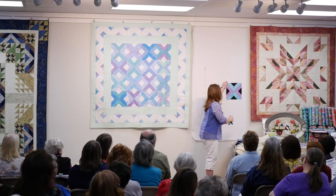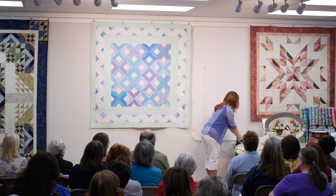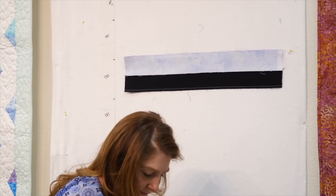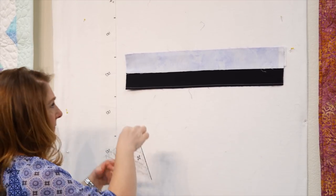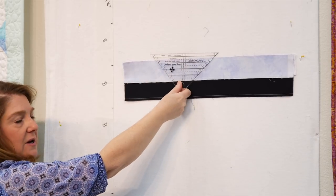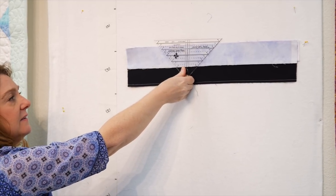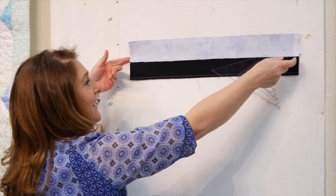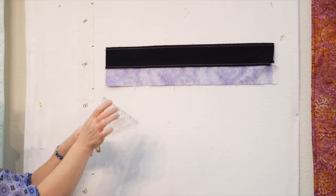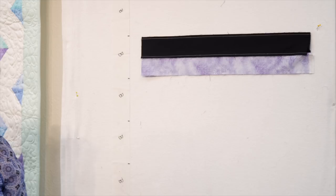And the $10 tip, in case you haven't seen the previous presentations, goes like this. Here's your strip tube. You take your ruler, triangle, cut up and down. Next thing, you will flip it over and cut off the top stitching line. It's an awkward cut, so instead of cutting like this and moving the ruler, you can instead change your tube by flipping it around. That top stitching line now becomes your bottom stitching line, and then you can place it. Same thing. $10 tip still stands.